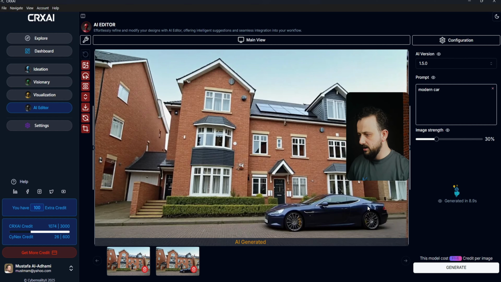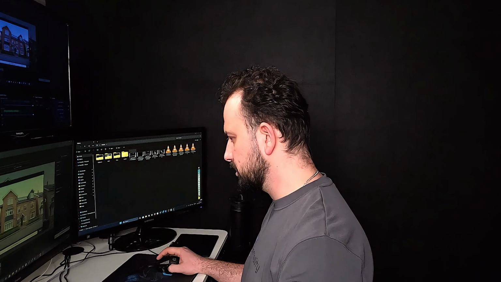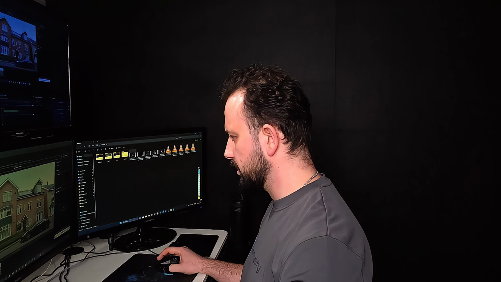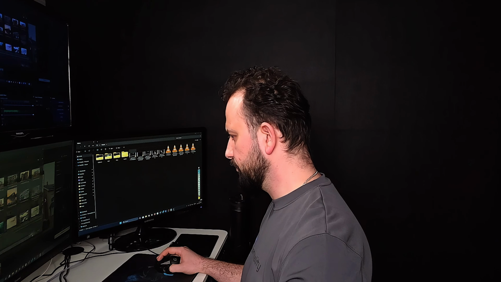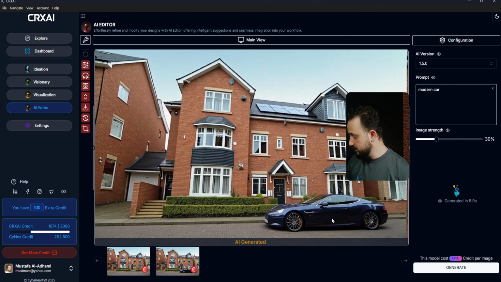And then you can see, I don't know, add a Tesla in front of the house. Really nice. Let's download these ones. So let's download the first one where we added the solar panel. Download this one where we have the car. And I'm gonna now use this one again as my base image.